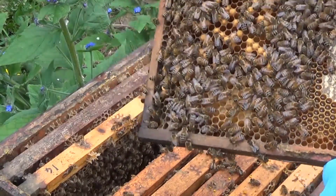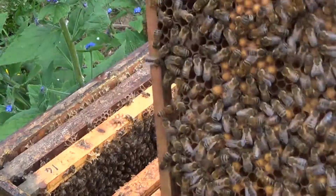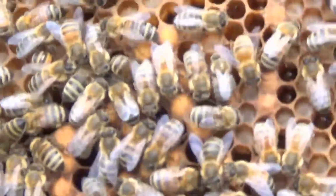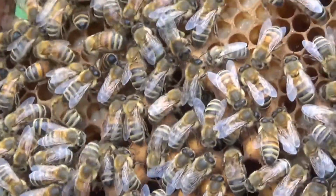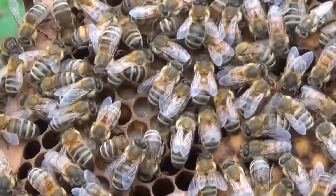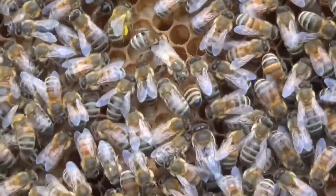Right, here's the next frame. Well, the first thing that strikes me about this frame, I don't know if you can see this, is that the brood on this frame is drone brood. Okay, slightly unusually, it's not down the bottom of the frame, which is the common place for drone brood to be.